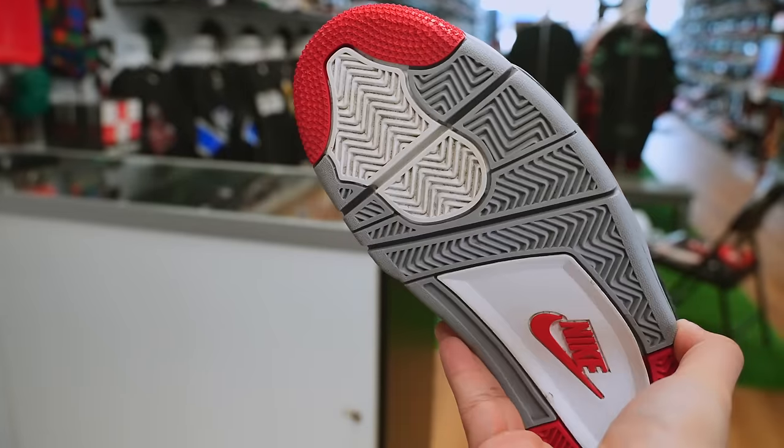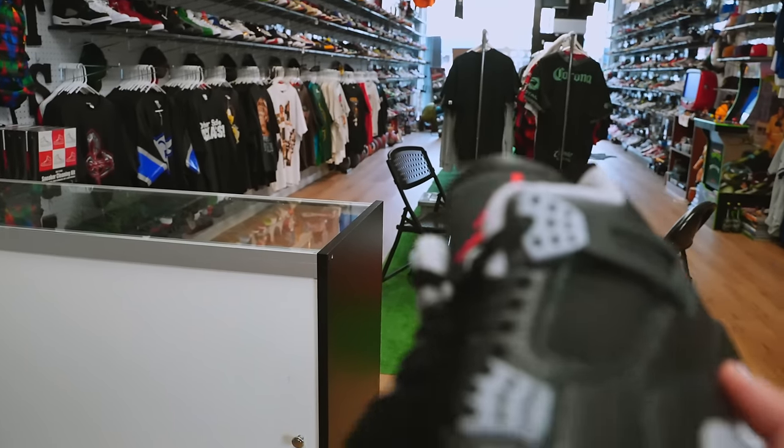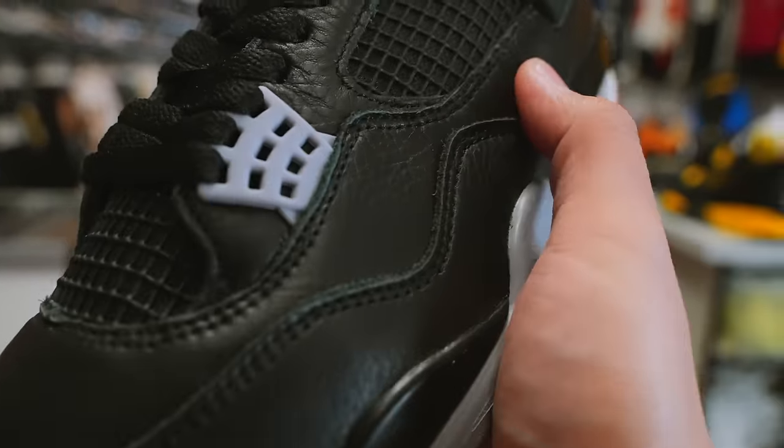Super, super clean, to be honest. All the stars are still there. The guy who brought it in takes care of his stuff, and he rarely wears his stuff more than like once or twice, unless he really likes the silhouette. Can't believe we got our first used pair, so this is a great thing to see.